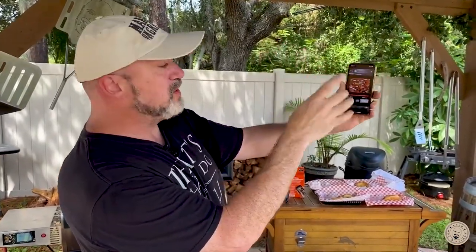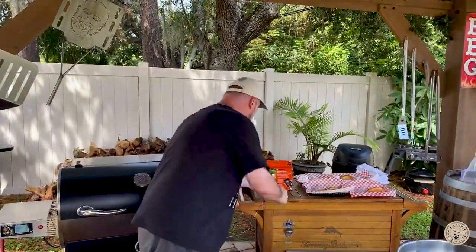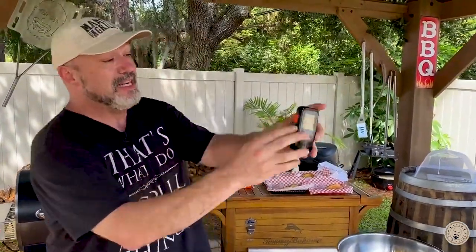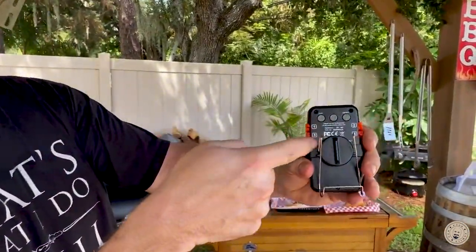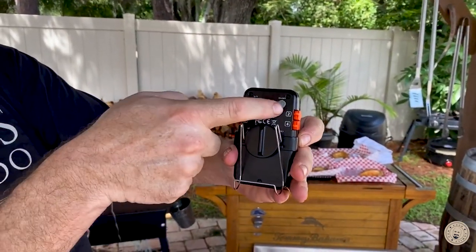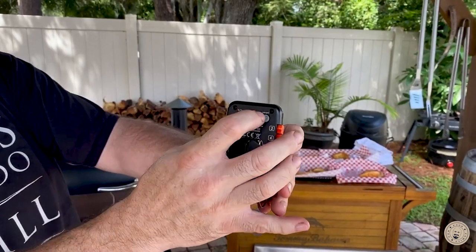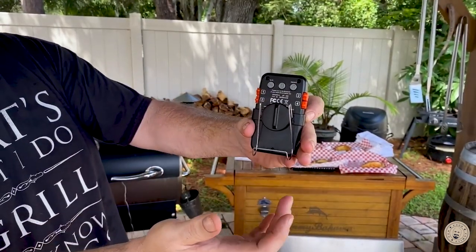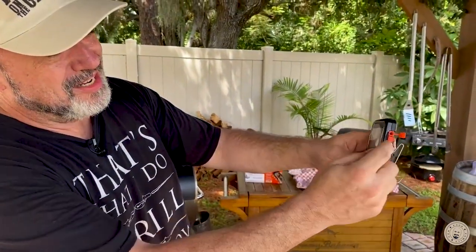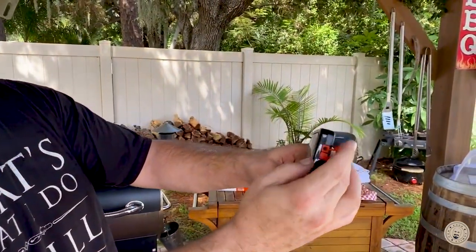Right, you can do 4 probes at one time. I'm actually going to show you that because this is kind of cool. If you are serious about it, these guys are serious about it. Look at this. 4 probes, comes with 2. You can get 2 extra if you want. If you're that level of barbecue guy, you got the 3 buttons on the back. They all feel great. I mean, it's not one of these ones where you snap it once and you're like, oh, this isn't going to last. These guys build stuff great. You've got little waterproof seals there.